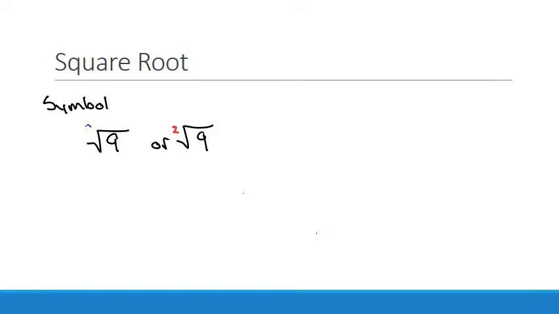Again, often with a square root, we leave the index number, or the little number there, as a blank, but we can write it with a 2. So you don't need the 2 there, but you can put it there. Once again, the names: the little 2 there, the red number, is the index number, and the 9 is called the radicand. So the number underneath our radical sign is the radicand.